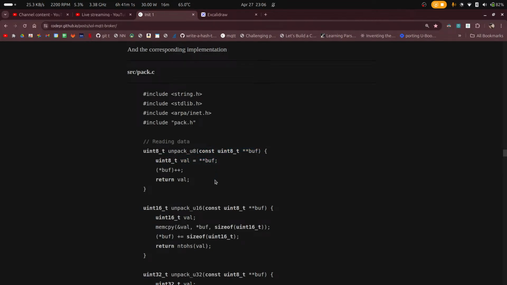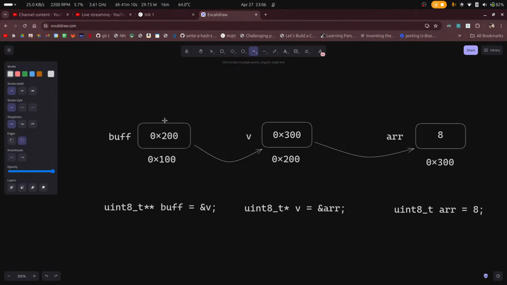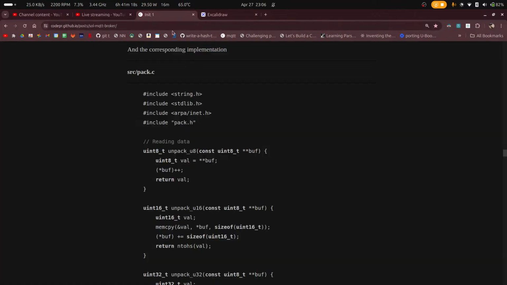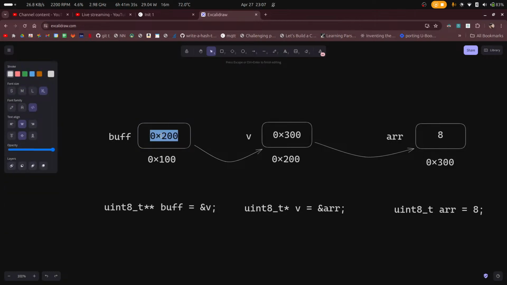Now what is this? It's a double dereferencing. So the first dereference means, okay, dereference essentially means, let's just deal with one dereference at a time. So this is the first dereference. It means give me the value which is at this address.